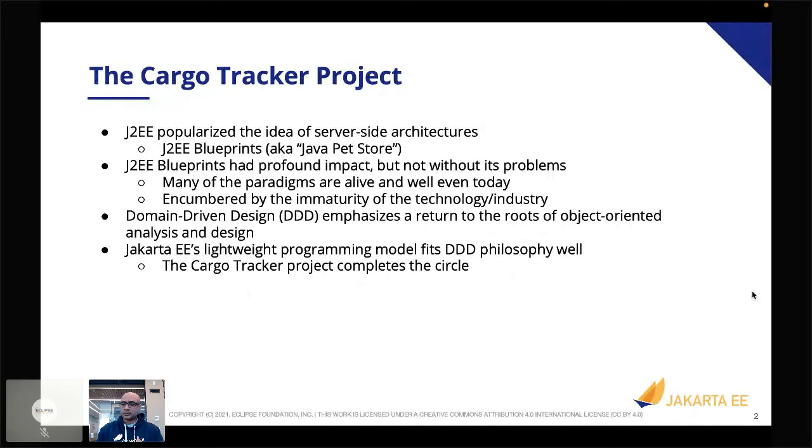Even today, when we talk about many of these design patterns, a lot of these design patterns have either originated back in that Java Pet Store or J2E Blueprints project, or they took stuff that was in books like Gang of Four design patterns and applied them to server-side Java and showed you really how to do that. So even today, if we are using things like DTOs and factories and DAOs or facades or anything else like that, chances are really what you're really doing is implementing those very ideas that were first shown in action and put into the mainstream by the Java Pet Store or J2E blueprints.